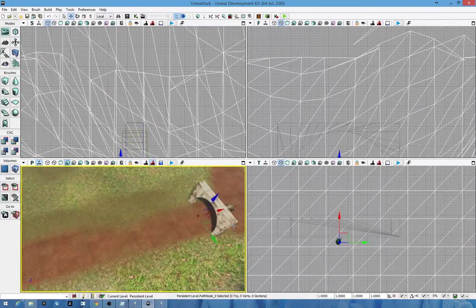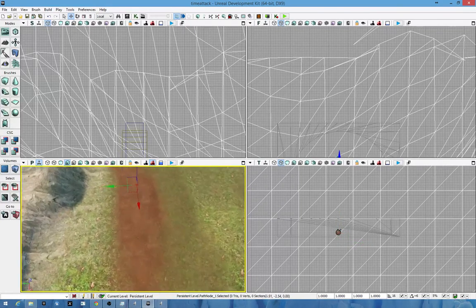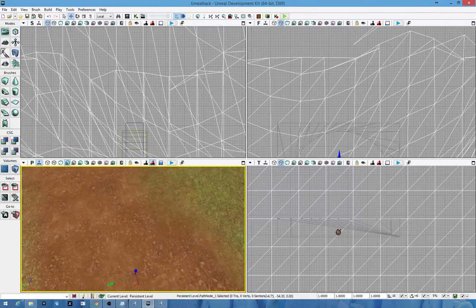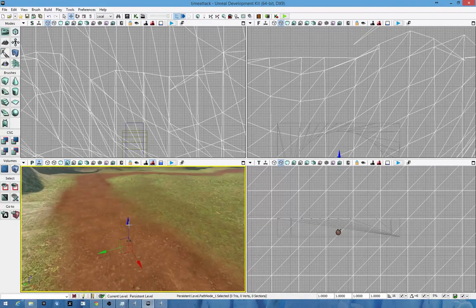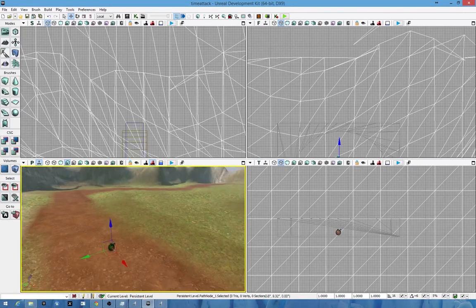So Control C, Control V, and I drag that one. That was actually one. That's there. If I select that one, that's path node 1 there. Let's move this one to here. I might have to bring these up because my floor is not even.